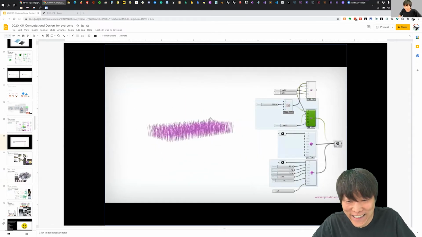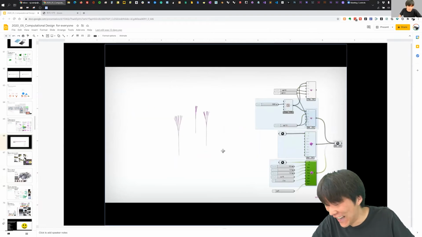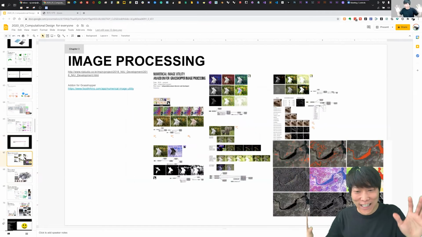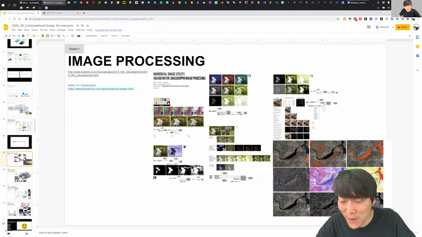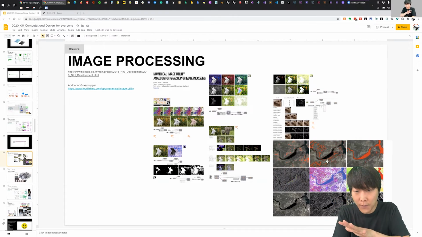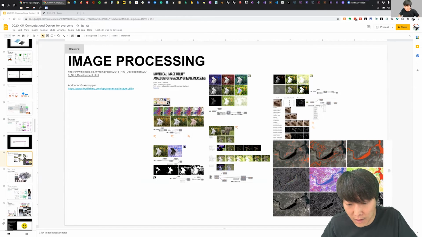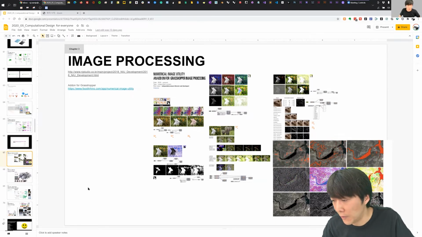Forgive the lack of knowledge of the landscape. Again, we have data for the image, right? The remote sensing is one of the important data processes for the GIS, not only GIS for the urban or the landscape designer. So this is a tool that I developed. You can download from the Rhino. So I'm trying to make some color difference and then extract it, for example, like I want to extract the area for the river, or area for the tree or park, things like that. This is all about the image process.